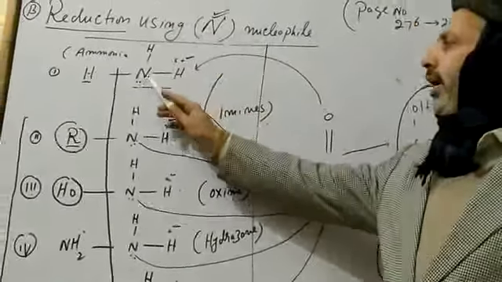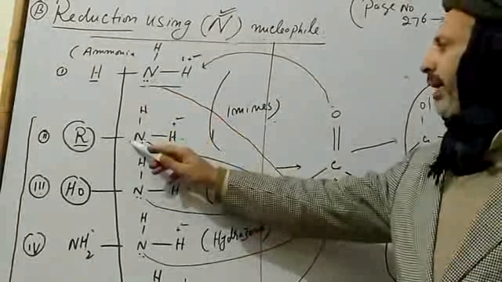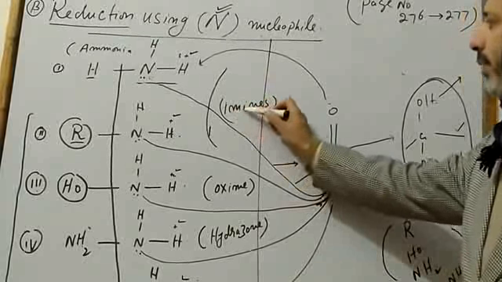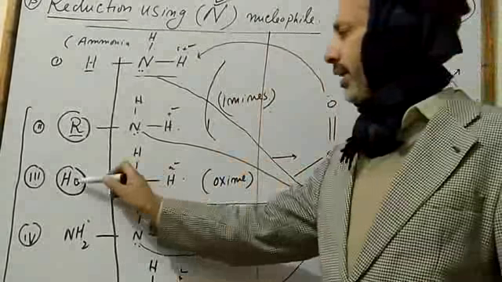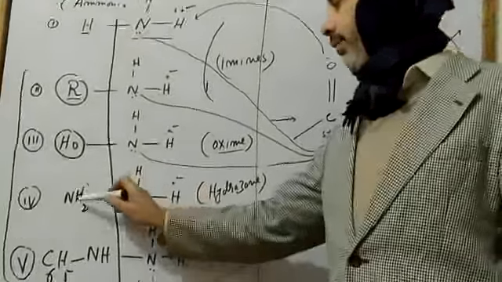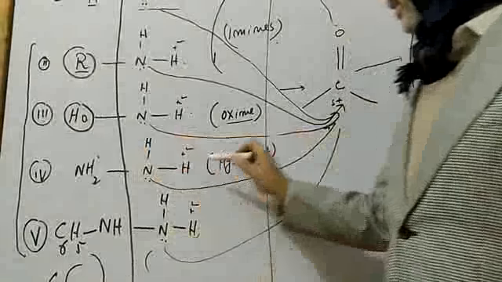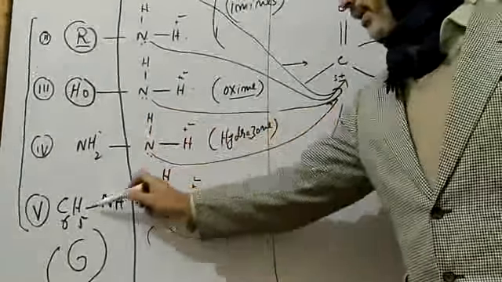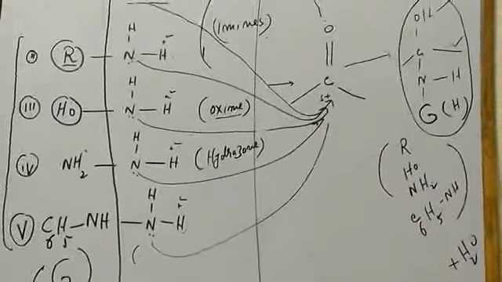अगर आपके पास आपने एमोनिया लिया है या अल्काइल एमाइन लिया है, you will get imines, amines. अगर आपने हाइड्रोक्सिलामीन लिया है, you will get oxime. अगर आपने ये हाइड्रोजीन लिया है, you will get hydrazone. अगर आपने ये लिया है, you will get phenyl hydrazone, and so on.